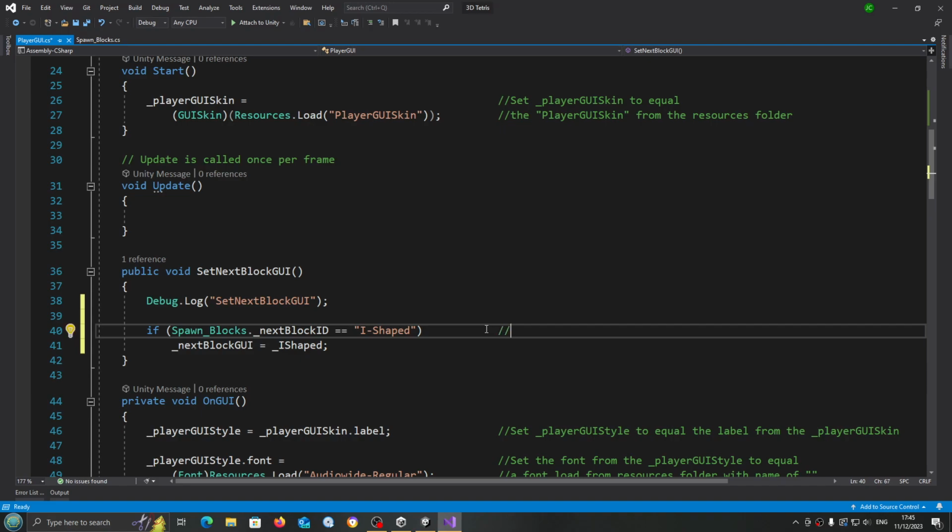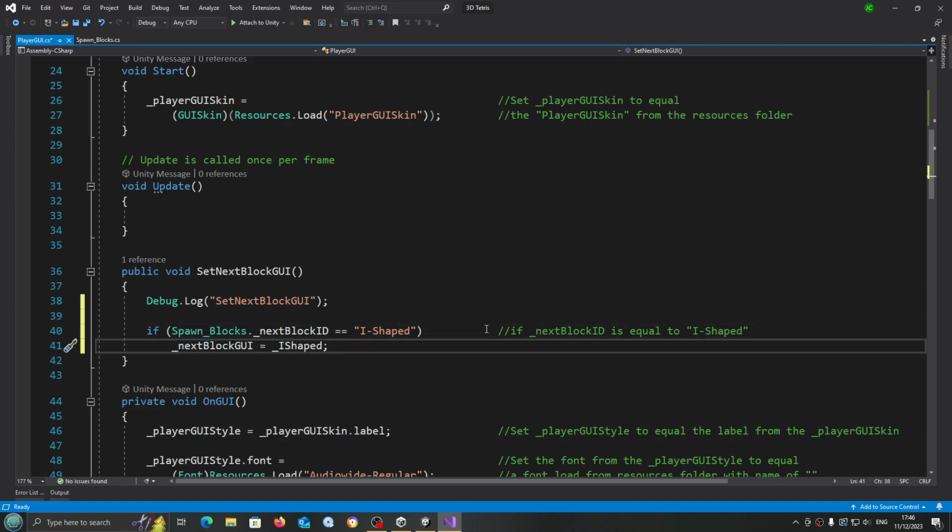Let's get this into the comments. If next block ID is equal to, and I'll put this in quotes as well, I-shaped.